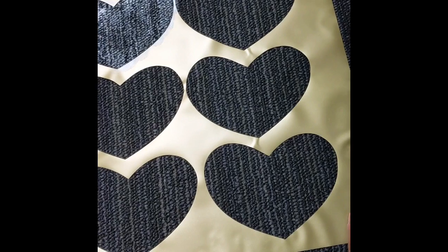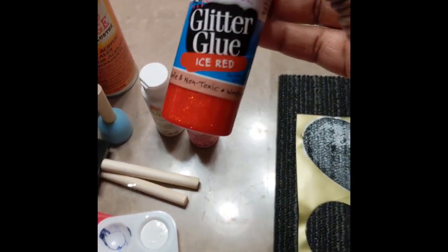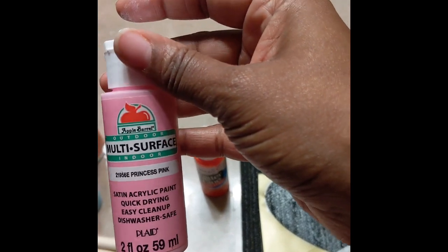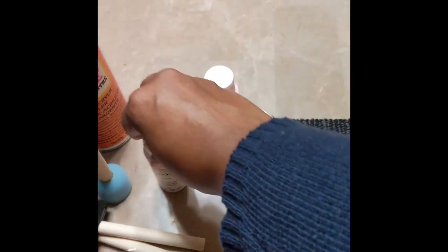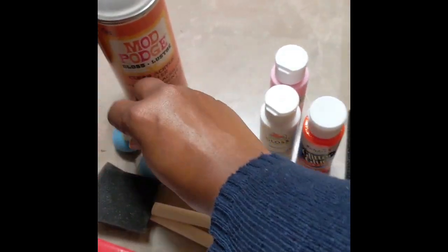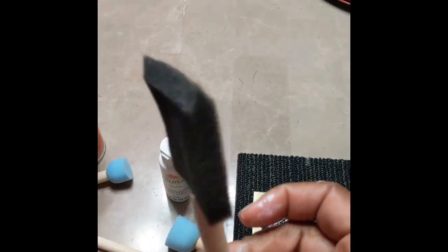Then you would need your paint. I have this glitter glue ice red paint that I got from Dollar Tree, I have this princess pink paint that I got from Walmart, and I have this gloss white paint — it's acrylic paint that I also got from Dollar Tree. You also need some pouncers; if you don't have pouncers, you can use some foam brushes.